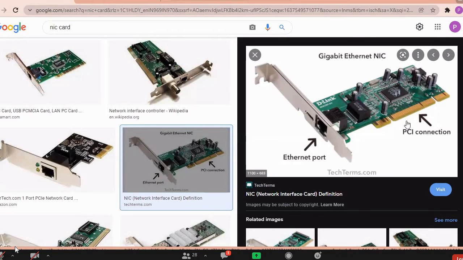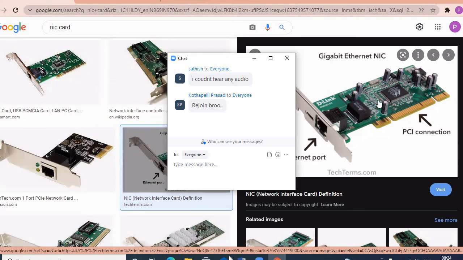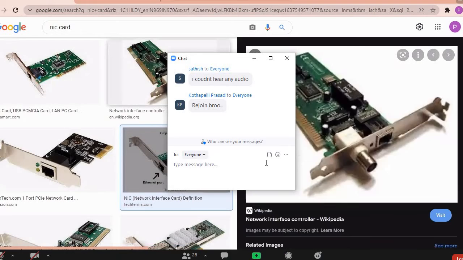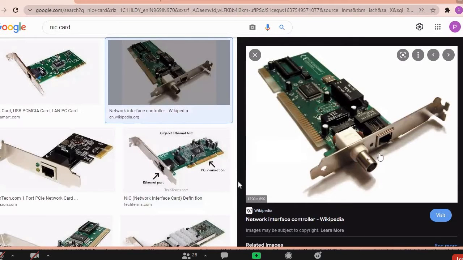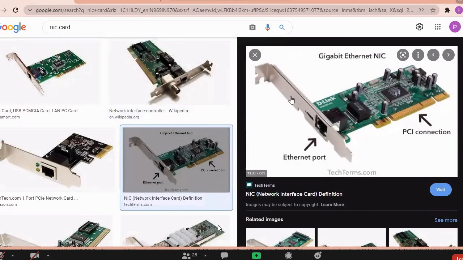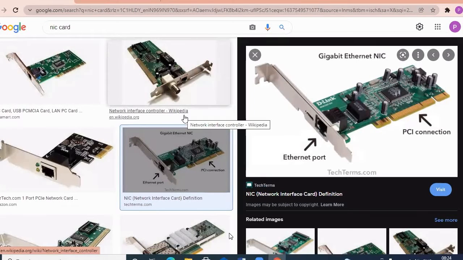So this is the NIC, and now it comes inbuilt in your laptop or PC, whatever you are taking. Otherwise, in the previous computers, you can see some different ports, different cable ports. So this is the old NIC. This is the new type of NIC where just the LAN cable Ethernet port is there. Now it comes inbuilt with your PC.